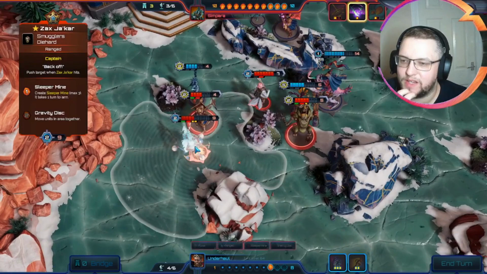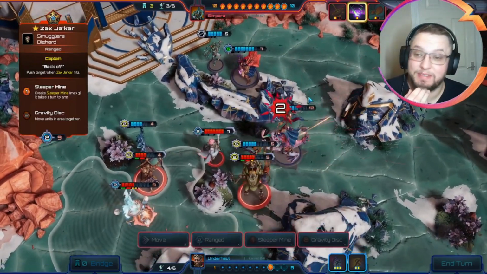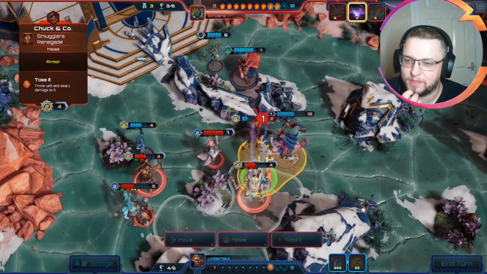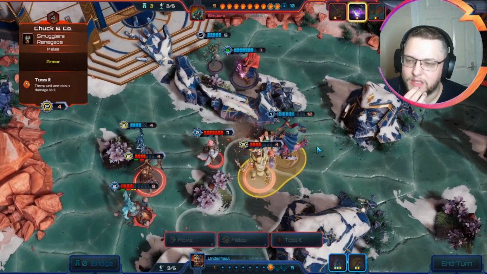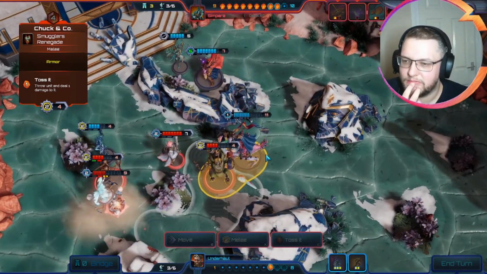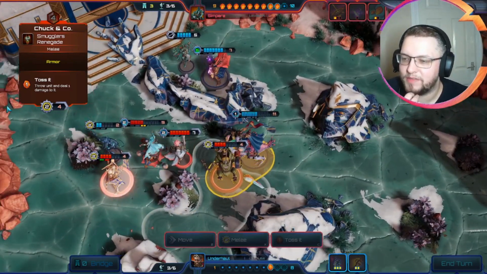But if we can get a good angle into Zax, we can just start one-shotting things. I think we've lost this, honestly. I actually think we've lost this. If you toss first is correct, and then you should be able to move into range still, yeah. Okay, so we're nearly done. Oh, that might be a mistake. Oh no, because Beatrice. Yeah, I forgot Beatrice hadn't attacked.